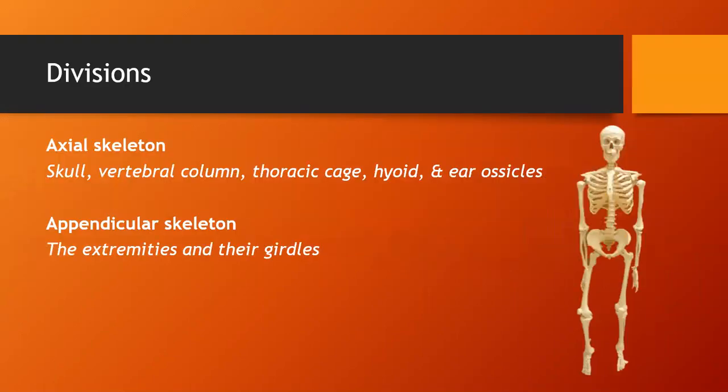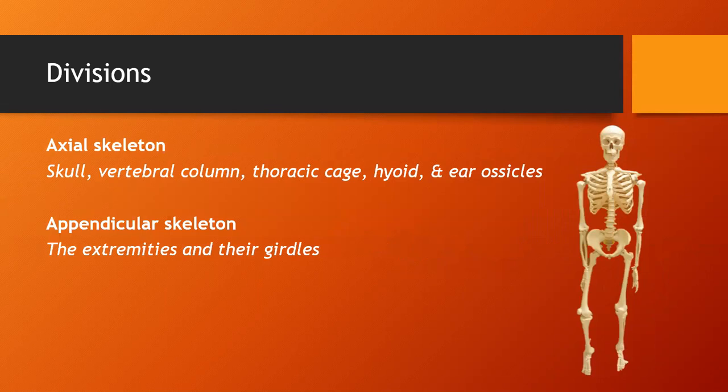Number 1, ask, what is the skeletal system composed of? Well, the system itself is composed of bones, cartilage, joints, and ligaments. Again, number 1, the composition of the skeletal system is bones, cartilage, joints, and ligaments. Also know that the skeletal system itself makes up about 20% of your total body mass.